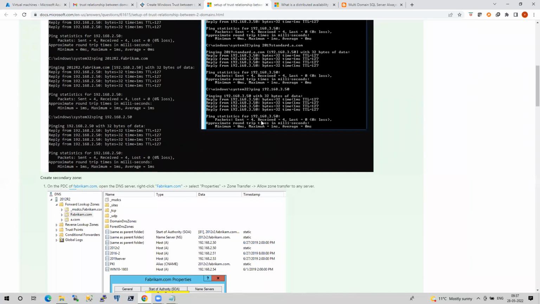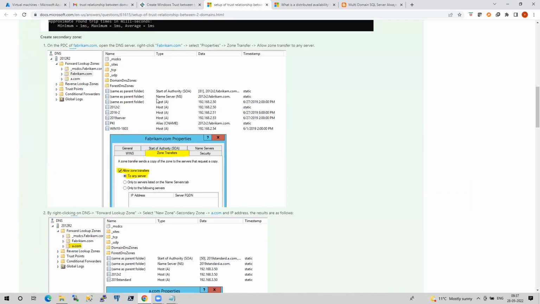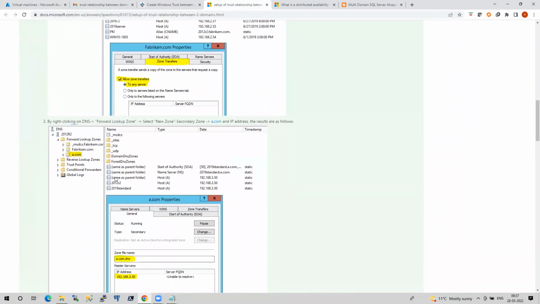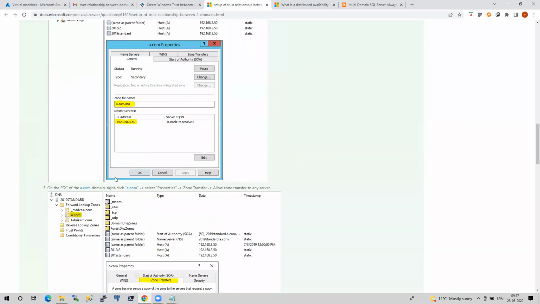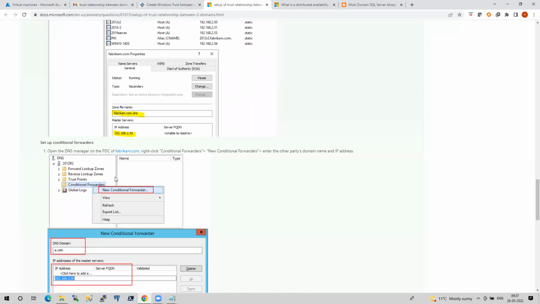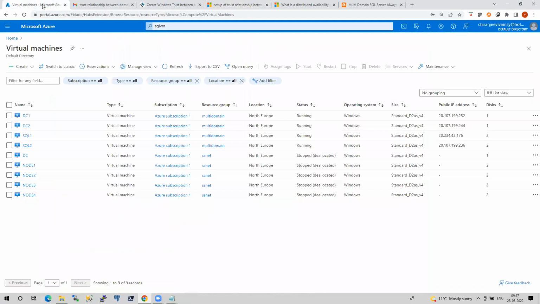Okay. So all this, see, for example, this guy is asking us to do zones. It's called zones inside the DNS. So he's asking to create some zones. It's a new thing for me too. I have not done this on Azure VMs. So let's give it a try quickly now.